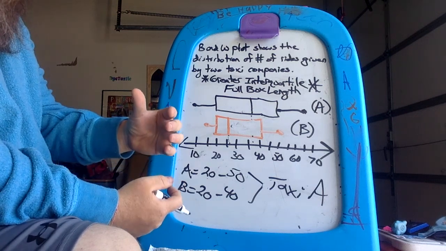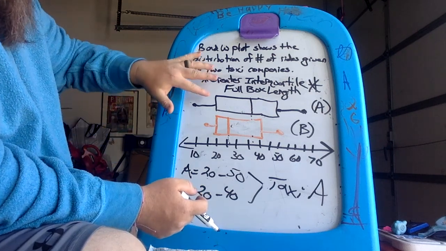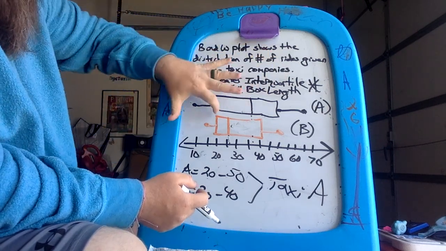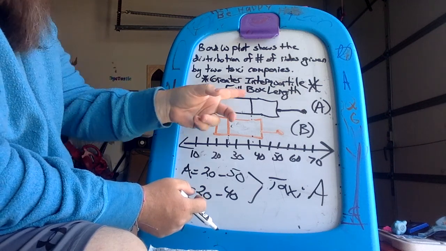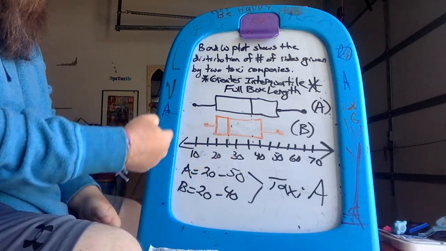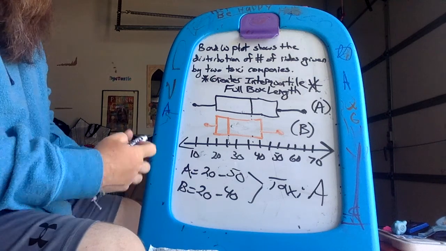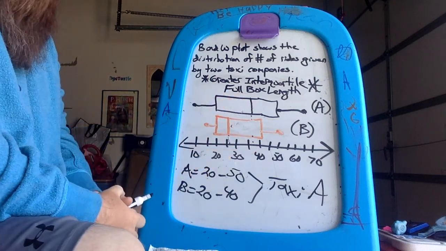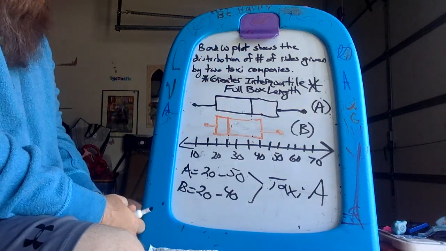So this is the second part of the box and whisker, when you are looking at the box itself, looking at the expansion from one side of the box to the end, how it applies to the question, and then just putting the numbers down, and then you compare and contrast between the two. And in this case, the first one came out the same, and then I just showed you guys the second one, of how just a little bit of extension will show you that the other one is greater than the second one.